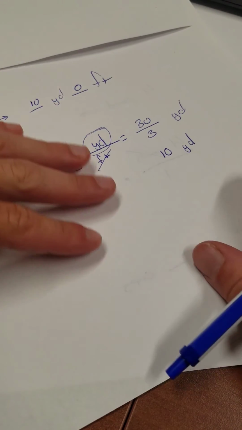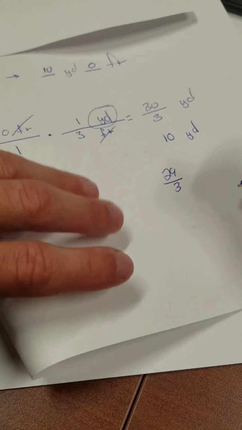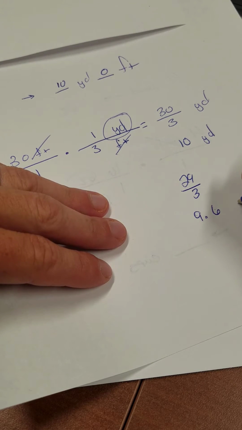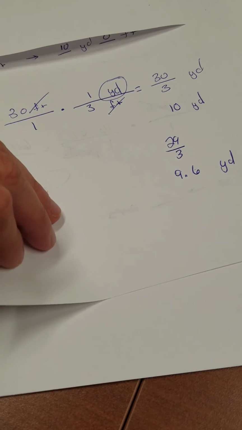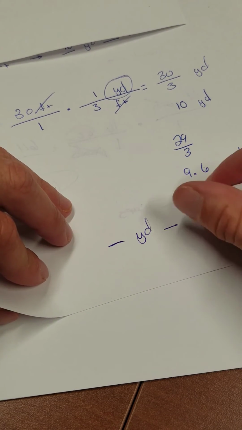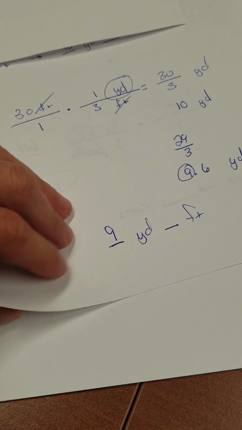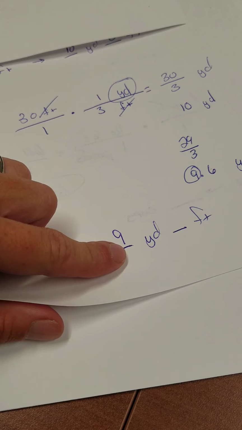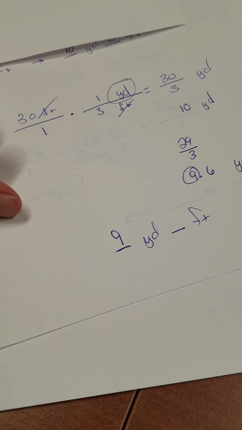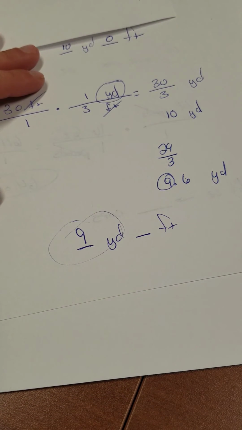But let's say that we got this and it was like 29 over 3. So you would have divided it out, and it would have come out to 9.6 yards. Well, when you're looking through your multiple choice answers and it has yards and feet, well, look, that tells you how many whole yards you have. So we're looking for something that has 9 yards. And now we just got to figure out how many feet are left over. But that's going to be a process of elimination over there for you. But you know that this has to be the 9 yards piece.